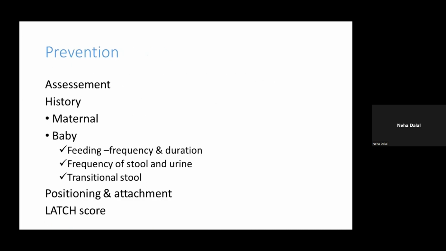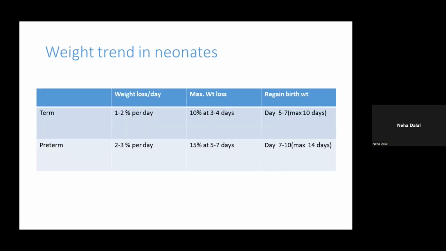After discussion of fluid calculation, causes, and management, how can we prevent hyponatremia, especially from breastfeeding dehydration? It's basically from the history, the maternal history. The latch score is important because most of the time when babies are exclusively breastfed, there's hardly any milk and the baby becomes dehydrated and comes in with severe dehydration. So maternal counseling, the latch score, and positioning and attachment of the baby are important. How much stool output, and how much urine output, frequency and duration, is further assessed in history.